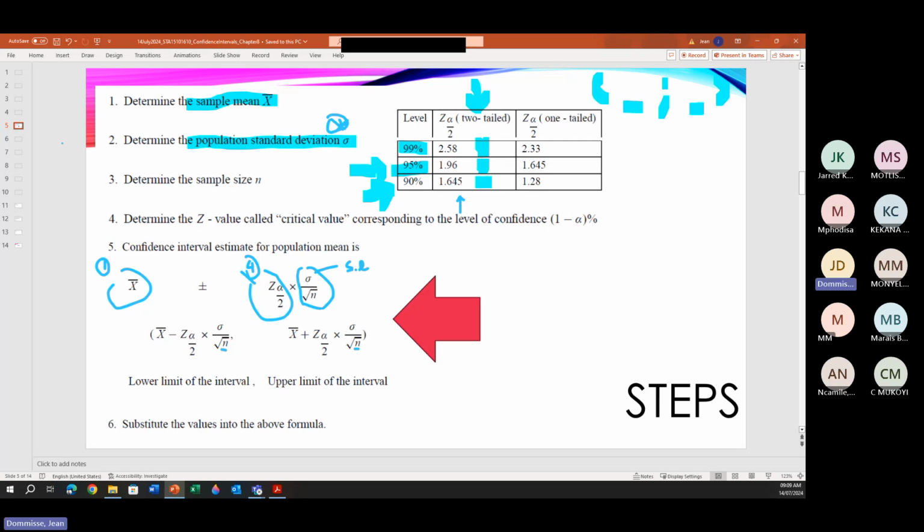But your standard error is basically then a combination of 2 and 3. Okay, so that is nearly, if you look at the steps, how to work out the confidence intervals. You've got your step 1, you've got your step 2 and 3, where you work out your standard error, and then you've got your Z or your critical value that you define.